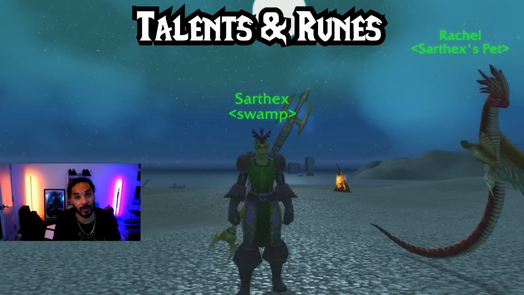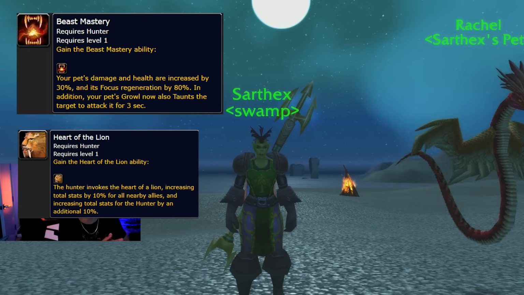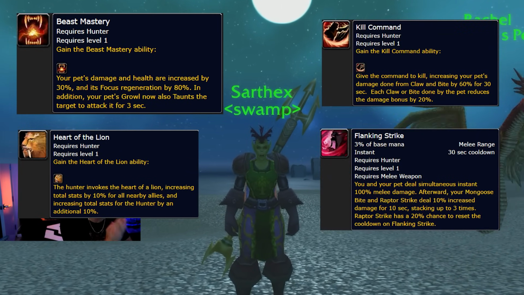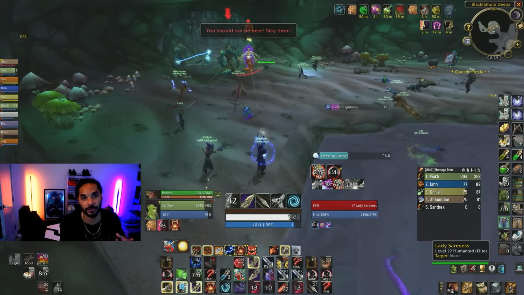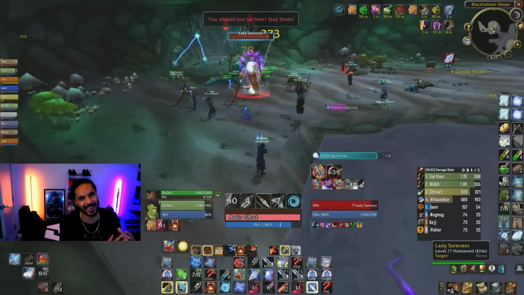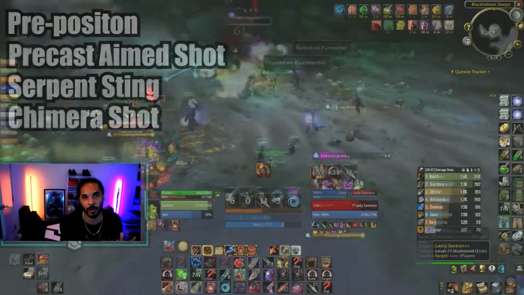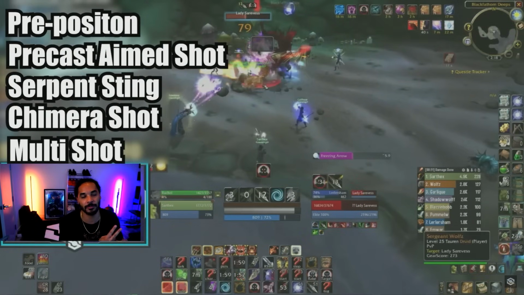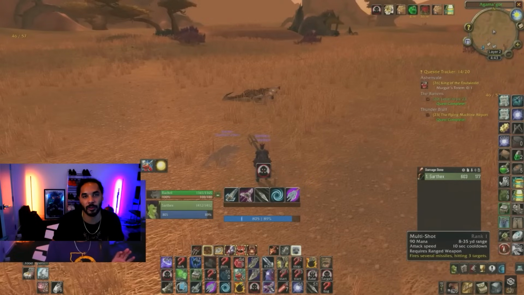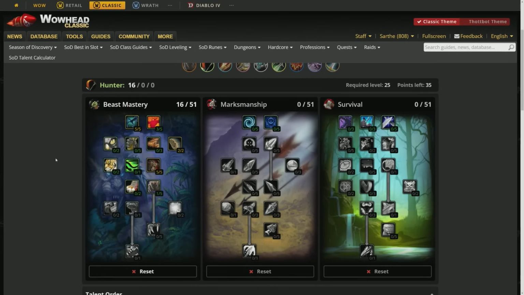The first spec you're going to want to look at, and what almost every single hunter this phase is going to want to run, is going to be the Beast Mastery spec. This is because it is so much easier to do good damage. Your pet does kind of do a lot of your damage, but it is a lot easier than the Marksman build, which requires you to have very good gear, very fast kill times, and as well, it requires a little bit more of a rotation. I have a full guide on that on the channel. But this is the build you will run.